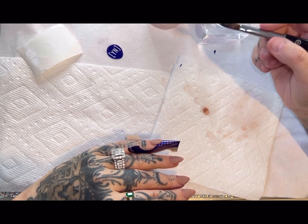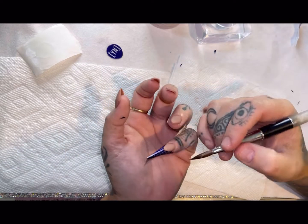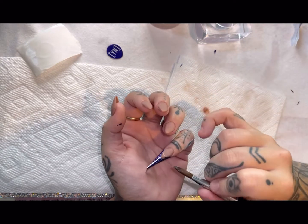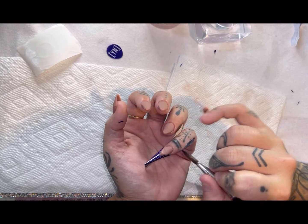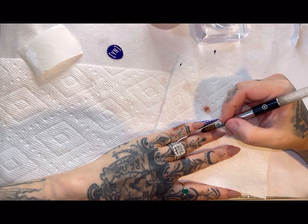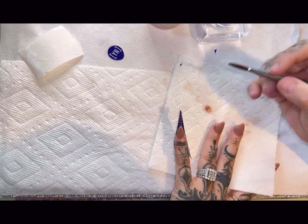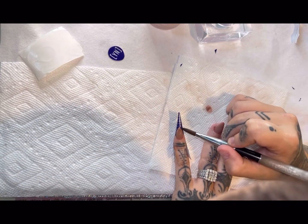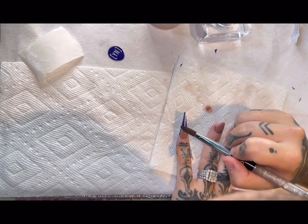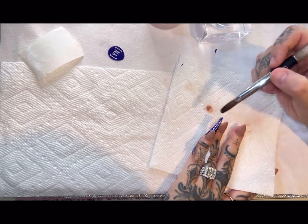So for some reason, since my pinky is so short, I'm going to do this nail a little bit shorter because it's almost 3, but I just feel like it should not be 3 on the pinky. So I'm going to do a little bit shorter. Well, it's really like under 2. 1, 2, yeah. We're gonna do a little less than 3. Okay, boom, boom, shakalaka.